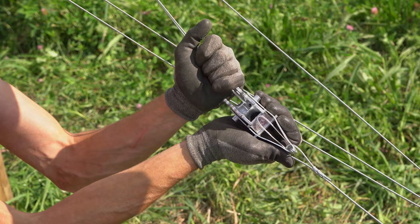Before we add any more tension, we're going to go ahead and check our parallels again. Make sure that we're not crisscrossed and we're seated nicely on our brace pin and our staple. We're nice and parallel, so we're going to go ahead and keep straining here. As you continue tensioning, you can pull and tug on your wires to get any pinch points out, pull any slack around the corners, and then continue to tension.